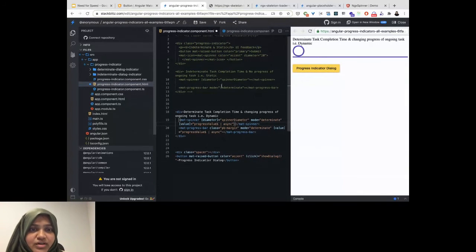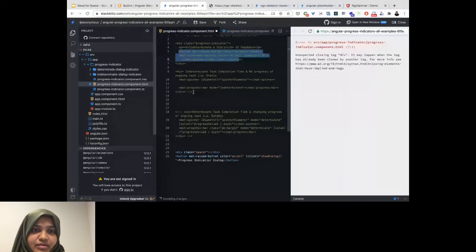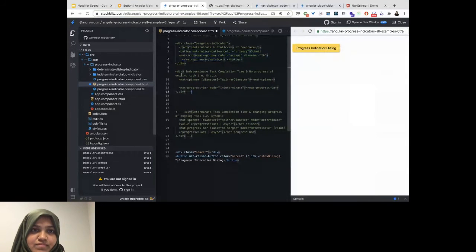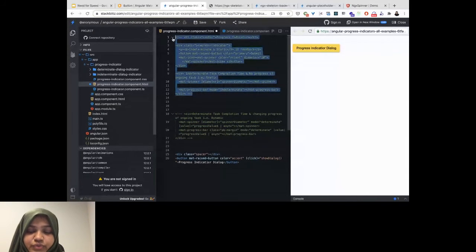So we saw earlier an example of how to do your progress indicator inside a button, right? So this is how it looks. I want to show you how the button progress indicator looks.